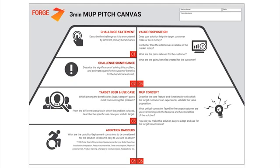Target user identifies the beneficiary who gains the most from solving the problem. This enables the innovator to identify the customer who would pay for the solution. Use case describes the scenario in which the problem is faced, its environment, the conditions, and the gaps for which the solution is being developed. Adoption barrier is about the usability and deployment constraints that need to be considered to enable the user to easily adopt the solution into their daily lives.